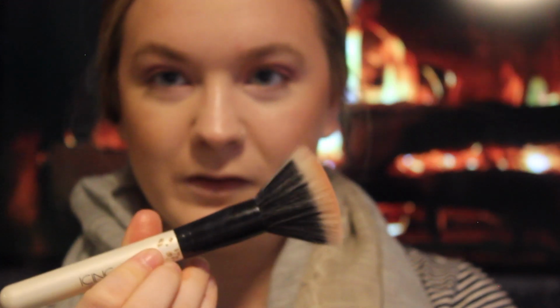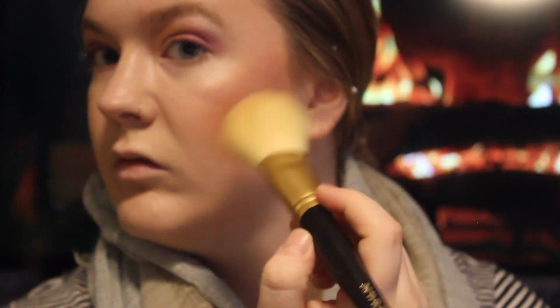So I'm just using this one that I mentioned before. It's from Icing. It's called Expert Stippling. So this is really pigmented. And I'm gonna go into this clean bronzer brush that I use and just kind of blend it all together. I mean, I don't hate this combination of like the bronzer and the blush.